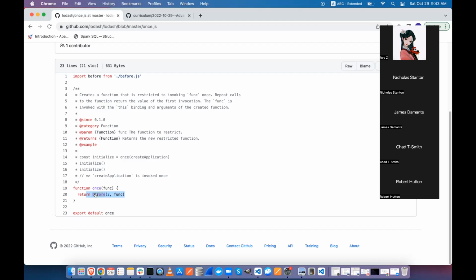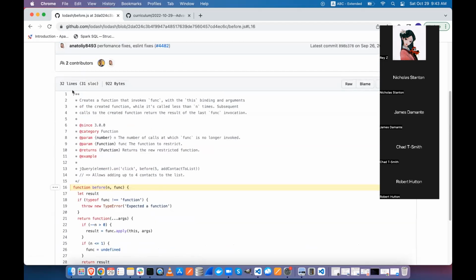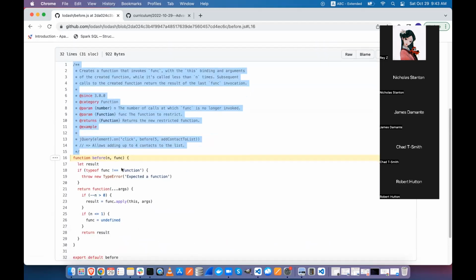And if we look at before, we have the same doc string, and before is a little bit more complicated. It takes in a parameter, and we can see that here, param n, the number of calls at which func is no longer invoked.